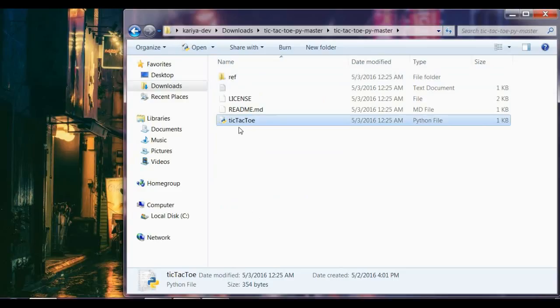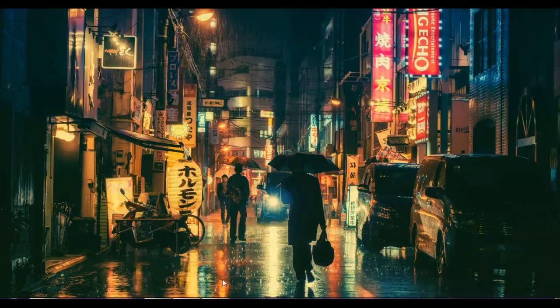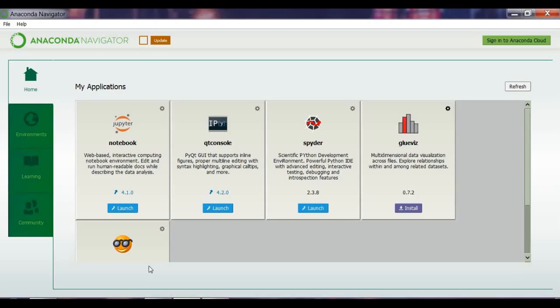tic-tac-toe. Now, for any of you that have noticed the way that I wrote the py file, the first T is lowercase while the other two are uppercase. That's just a naming convention that people use to write their code. Many times you will see a combination of words as the Python file, and the first one's always going to be lowercase, and every word after that is uppercase. Not really important for the workshop, but it's just good to know as far as context. Now let's minimize this.